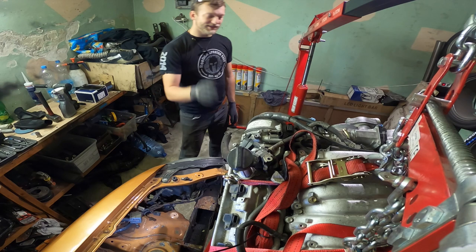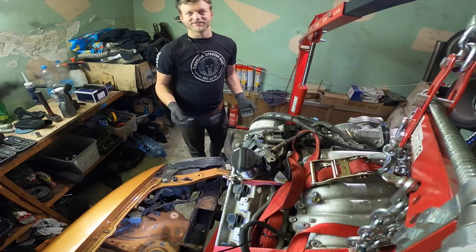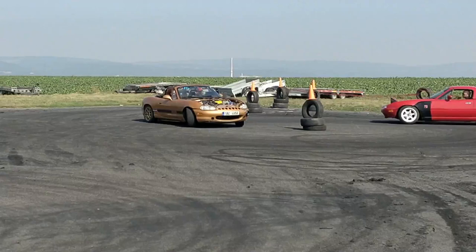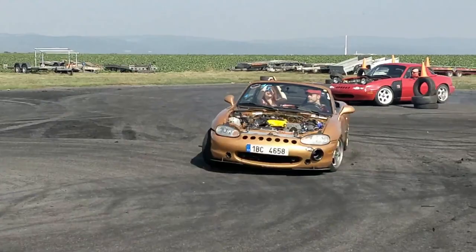It's nothing like a Miata engine. Of course, in my regime, it will not handle half a million miles, right? Because I will be racing it a lot. But normally in a car, you can beat them and they should be one of the most reliable engines ever. Yeah? So, I don't know.